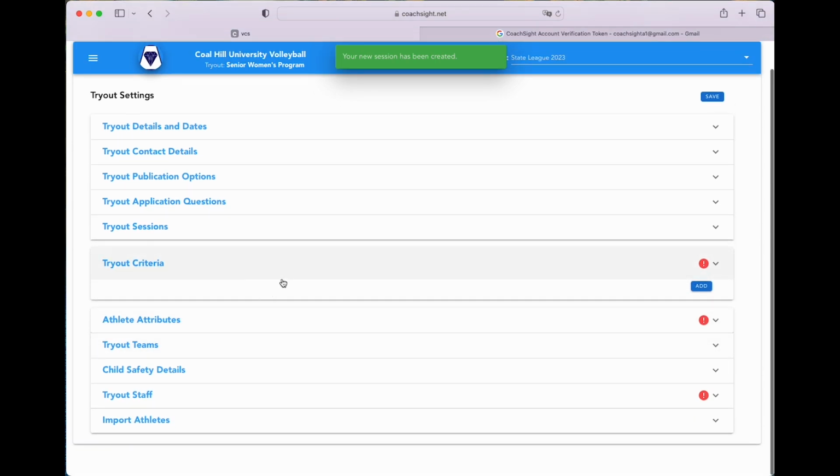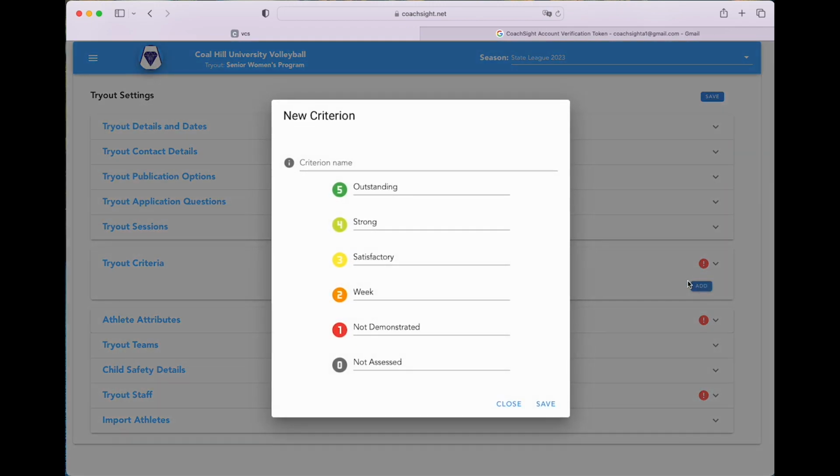Now in the selection process, we'll be looking at various criteria or skills or measures or metrics that you want to assess for each of your athletes. And we can add those here. So the first thing is a name, and we'll call it service. And you can set labels for what you think a good service looks like, for example.